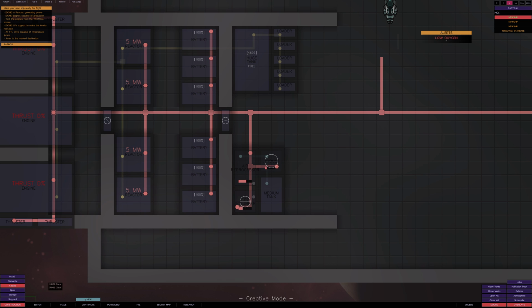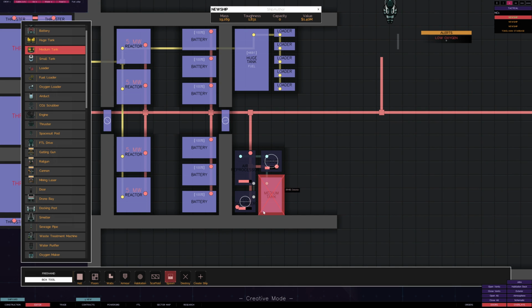Okay. So the reason I want the medium tank here is for excess oxygen. So if your atmosphere is full, you guys breathing in air and exhaling CO2, it's keeping the atmosphere at pressure. Supposedly that's how it's working in the game, it appears to be. And you'll start having CO2 buildup, and this will not scrub the CO2 out of the air because it can't vent air into the atmosphere because it's full of CO2 already. Like the atmosphere pressure is full. You can't take any more CO2 out of the air because it's being blocked.